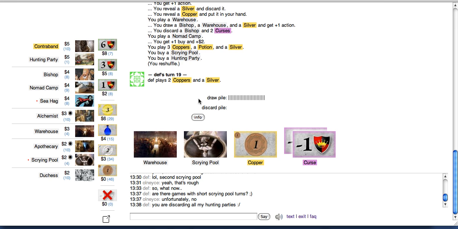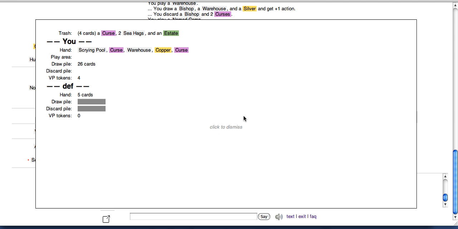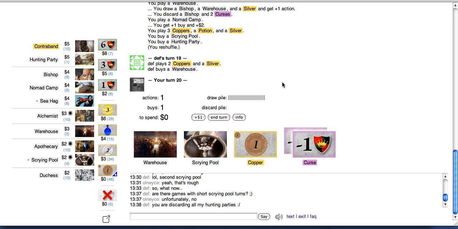So I really want to be thinking about piles as the ending condition here. Curses is already out, hunting party's only 1 away, warehouse is only 3 away. So we're pretty close to finishing the game. He's got this province. I've trashed one of my curses. He's trashed an estate, so I have a slight advantage there. I have a 4-point victory point advantage, so it's really quite close.